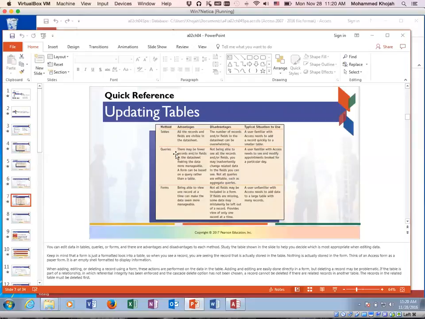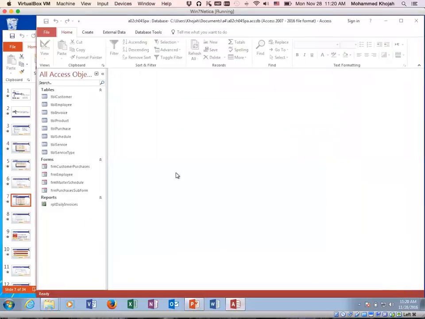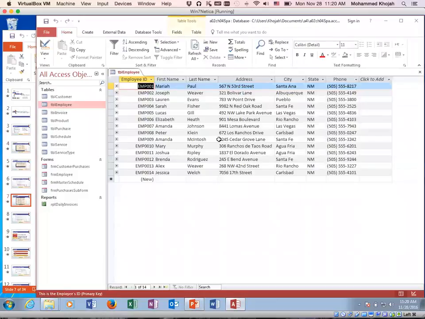And there's the difference between editing the data from the table itself or using the forms. Let's jump to an example here. If I want to edit the employee table, I'm just going to go there, and these are my employees. I can see everything. Any mistake here is permanent. If you delete something, it's gone. It's not recoverable. You have to be careful when you deal with the tables.